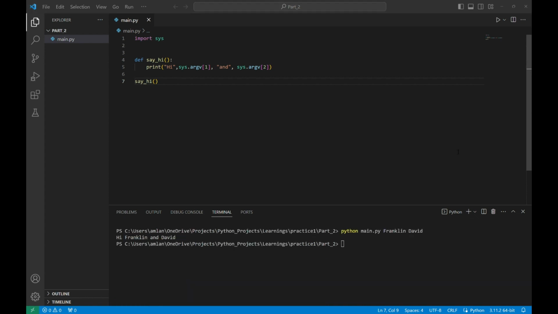Now let us come back to the topic of creating our own modules. As I have already told you, a module is nothing but a Python file with a .py extension which can be used in main.py. So how can we create that? Let us see.